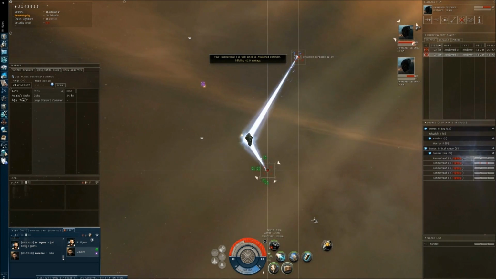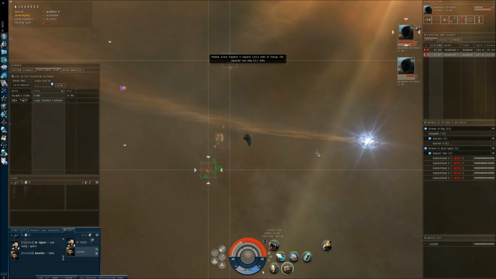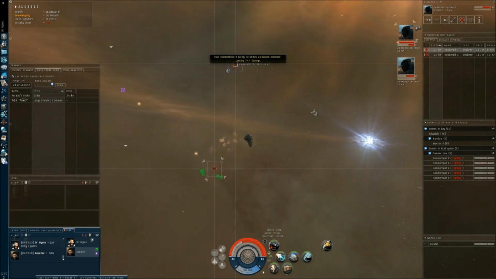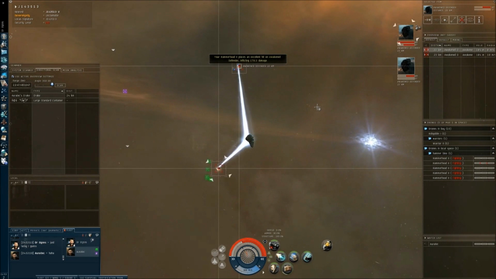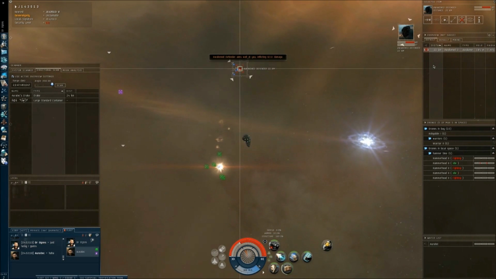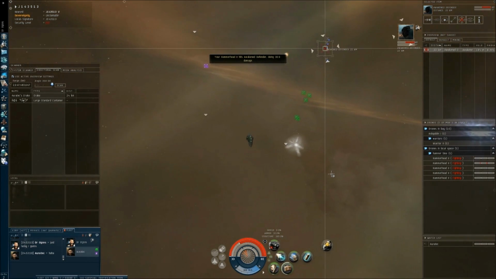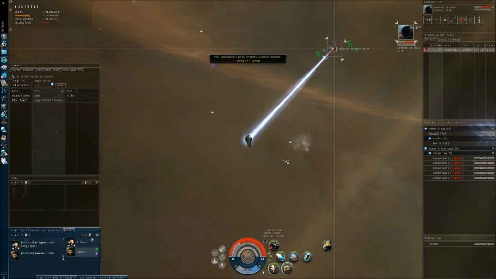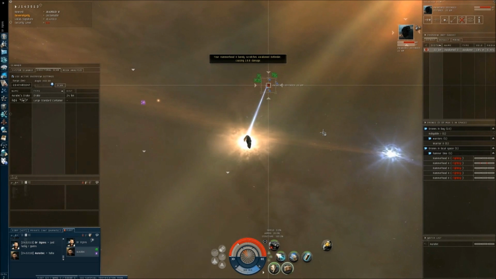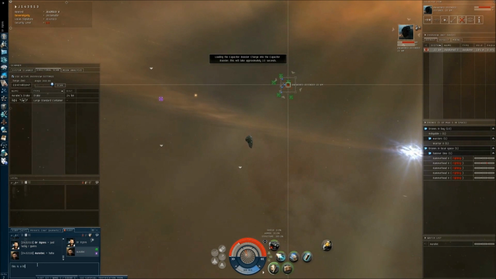This is becoming hairy. A module has run out of charges. The capacitor is empty. It's getting a little hairy. Wish they'd switch to my drones. There we go. Down to one. Down to one, and this guy's the trigger. The capacitor is empty. The module has run out of charges.